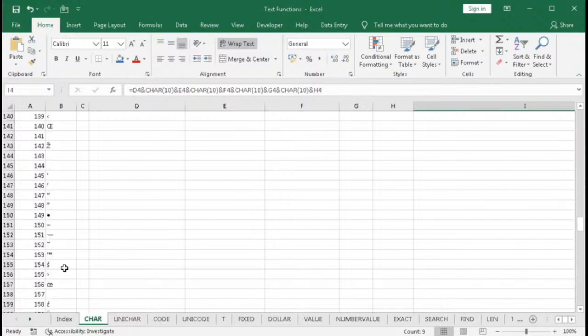So we will use trademark here. Trademark is 153.